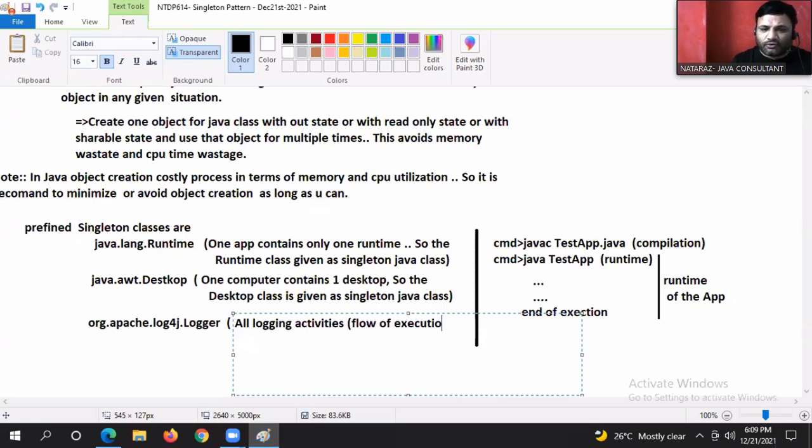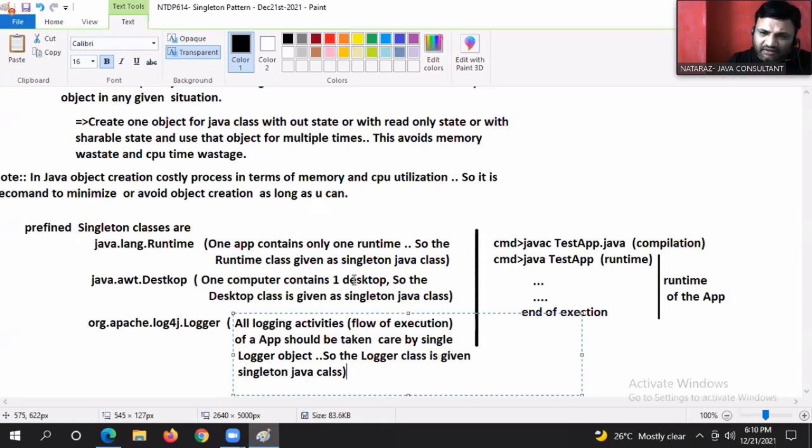The logging activities of an application should be taken care of by a single logger. In log4j you will study about it. Single logger object. So the Logger class is given as a singleton Java class. Logger class is given as a singleton Java class.